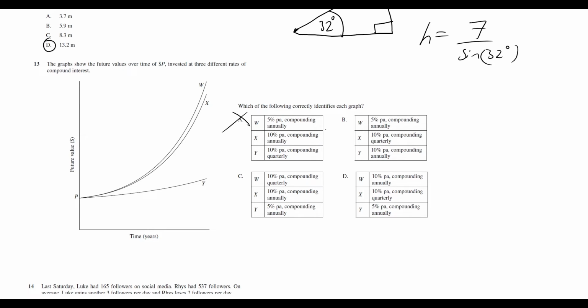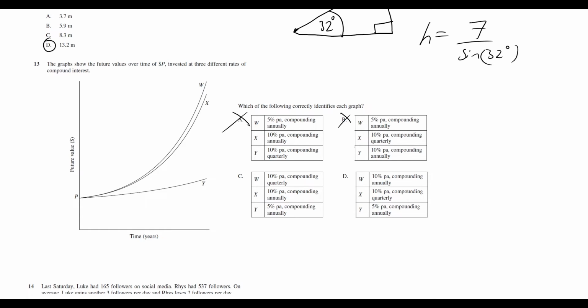So we start looking at part B. So it says 5% per annum compounding annually for W, then 10% per annum compounding quarterly. Okay, and Y is 10% per annum compounding annually. So if we look at this, we see that, first of all, W and Y are very clearly the incorrect way around, if that's to be what they are described by. So 10% per annum is obviously going to be greater in terms of your returns than a 5% per annum if they're both being compounded annually. So it's not going to be B for that reason there.